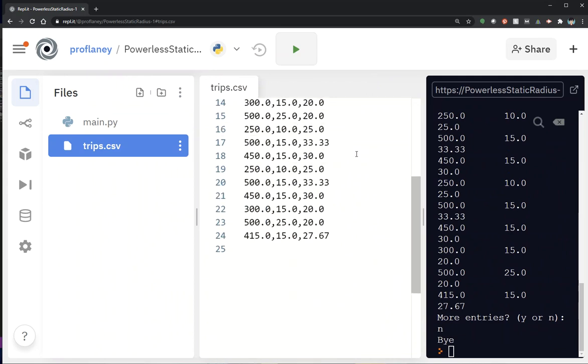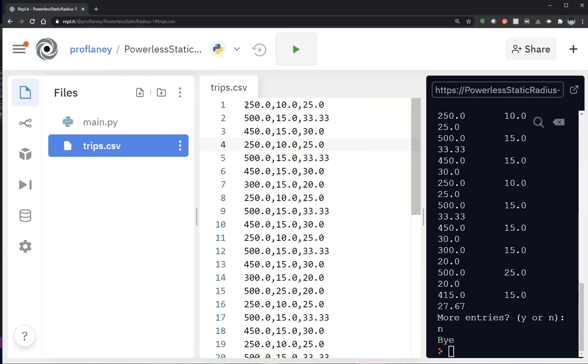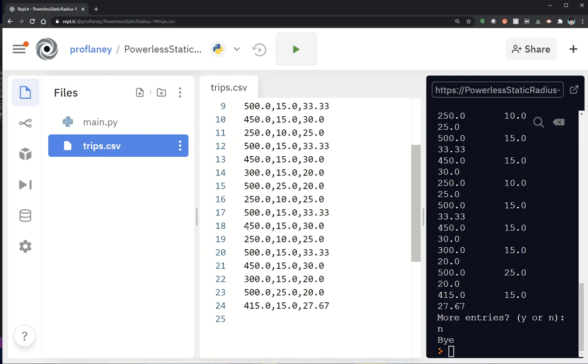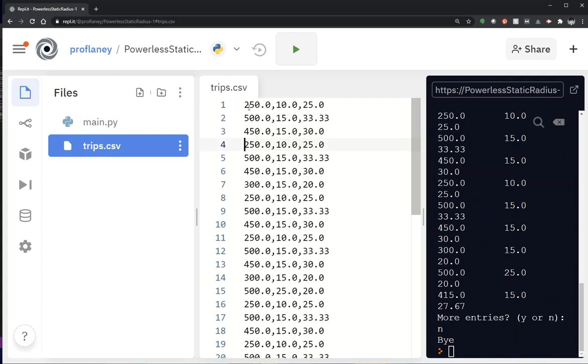Wow, I have a lot of data in here, 24 lines of data. So it seems like it is rewriting everything. So again, I'm going to go take a look at my code and see if I am maybe making a mistake here. So it looks like what's happening is I'm reading in that trips data, and then it is going and appending the entire thing again.